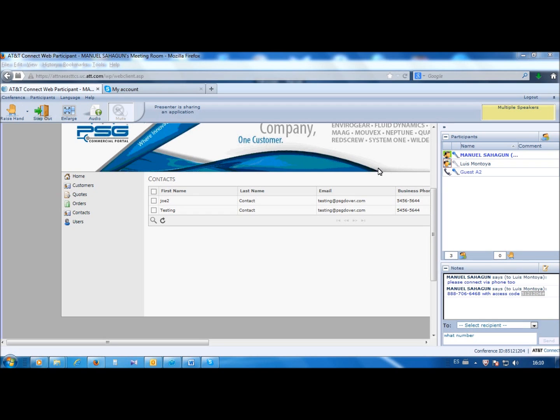I'll log out and actually I'll log in as you so that I can see, or you can see. So this would be you logged in right here. And you can see contacts right here. And right now we have Luis Montoya, yourself, and Mario Cornejo. And you can edit your information. So for example, I can click your contact and click edit. And this is what I have for you right now. This is the information that I collected.